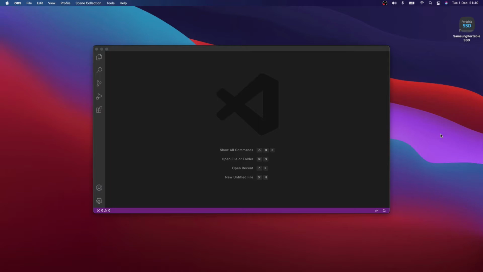So first off, what is Visual Studio Code? Visual Studio Code is a code editor. It is somewhere between an actual text editor and an IDE, integrated development environment. That is because basically it is a text editor, but it provides extensions and it also provides the smartness for actual syntax highlighting by using language servers.